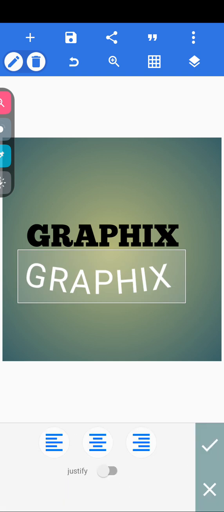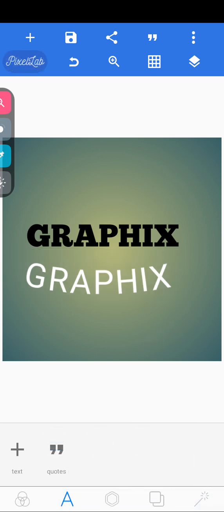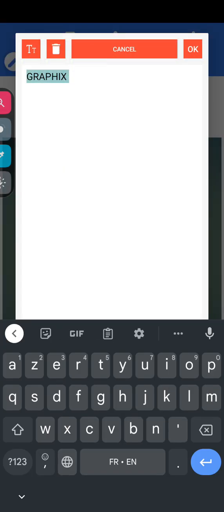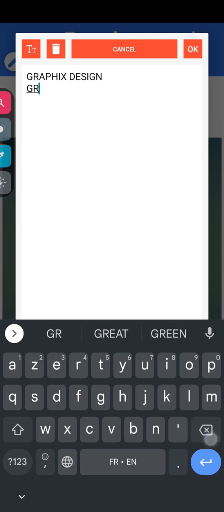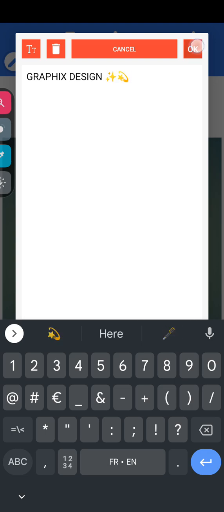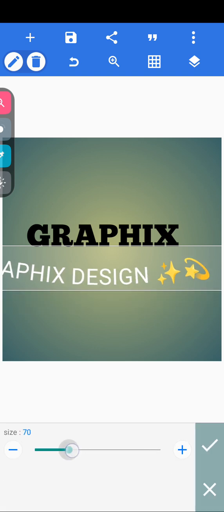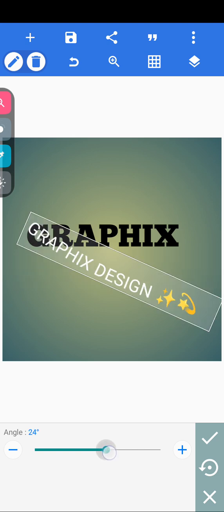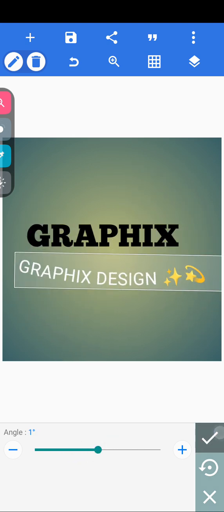We have the alignment, whether you align it to the left or the right. Since we have just one text, we can do alignment. So this is what we're going to do here. We're going to take edit. You can take a copy of this. You can paste. We have the size, we do the size to this. Now we're actually going to go to rotate. Rotate has to do with this particular place, but we are interested in curve. So we're going to take the curve to 0.